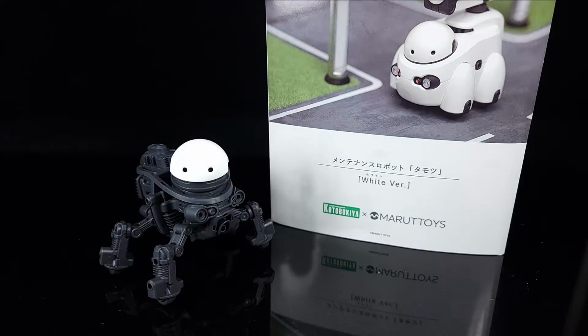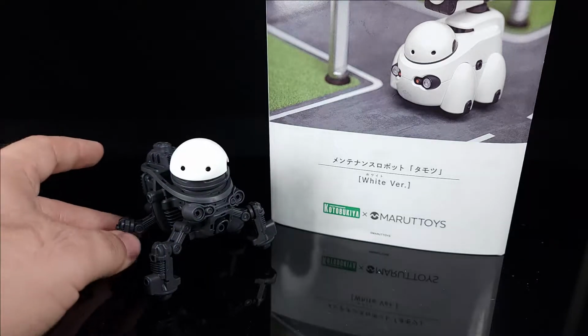What's going on, guys? So today on this SHOKY build update thing, we're going to take a look at the progress on the Kotobukiya X Maruttoys Tamotu. And I didn't do an unboxing for this because I figured it'd be kind of pointless, but I did build the inner frame section here.